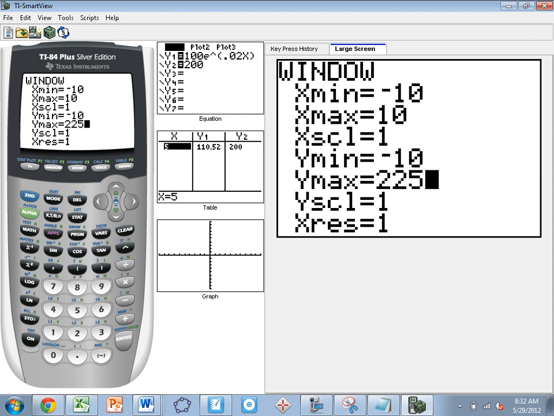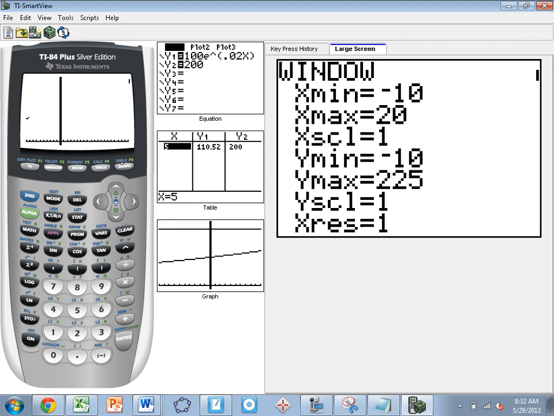Along the x value, what did I get as an answer a minute ago? 110, right? 110. And that was for t equals 5 hours. So it's going to be something greater than 5 hours to get 200 organisms. Again, to have 200 organisms, it's going to be greater than 5 hours for sure. So my x max, let's for now go to 20. And if that doesn't work, no big deal. We'll go back and do it again.